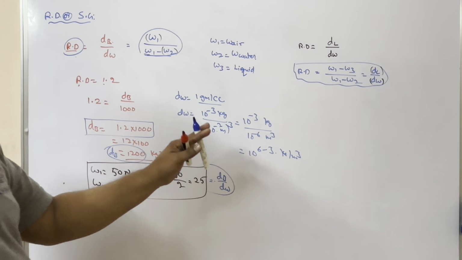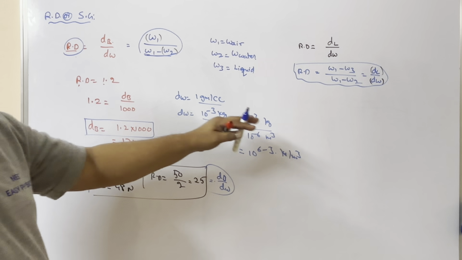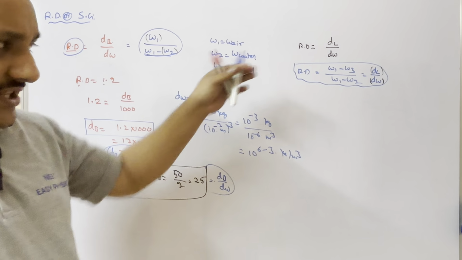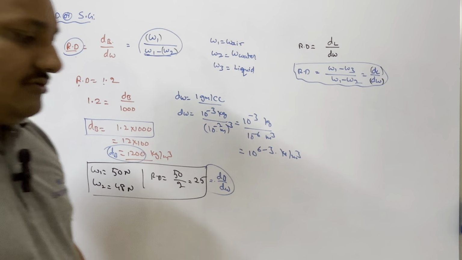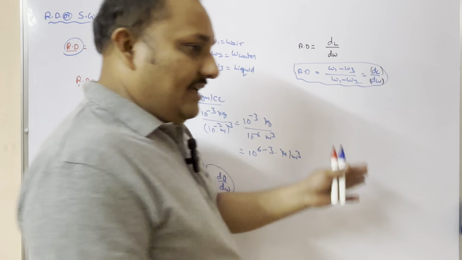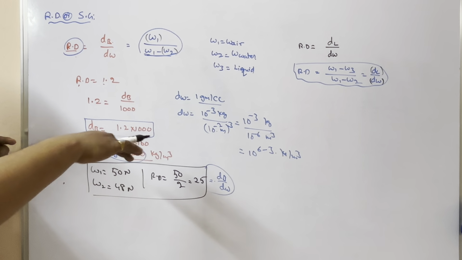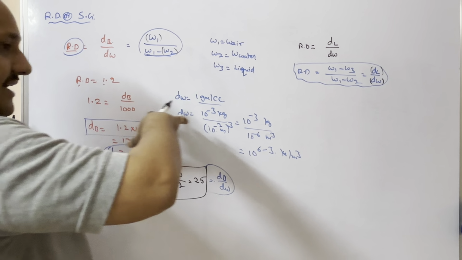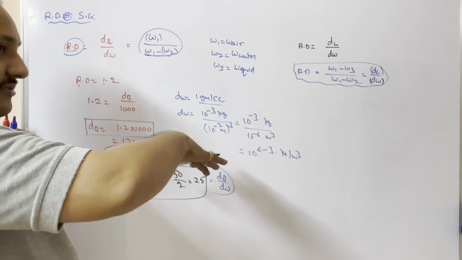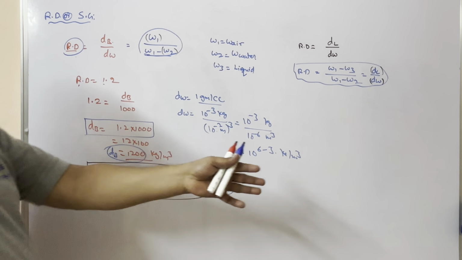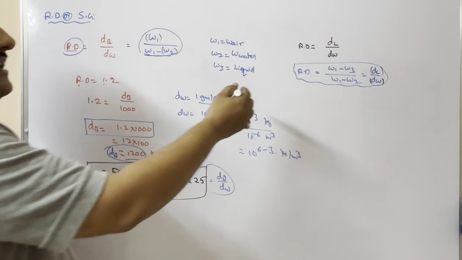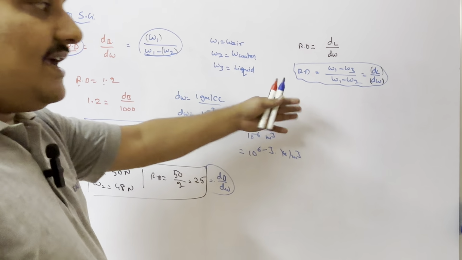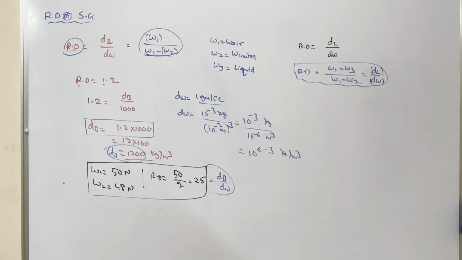So these densities are going to play the main role in whether an object will float, sink, or be partially submerged. Did you observe if you have seen any dog or pig floating on the liquid after dying? It is partially immersed. Like that, if anyone jumped into the river, after dying, 2 to 3 days later the body will be floating. Initially it will not float, because later the densities change. So how do we take those densities into consideration to float, to submerge, or to be completely immersed in a liquid? We will see now.